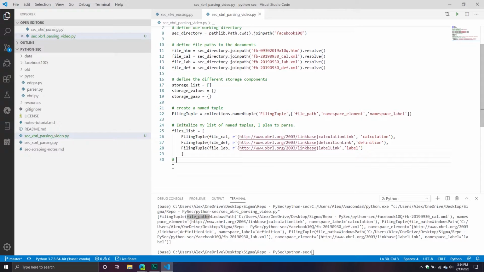For right now, to keep the parsing relatively simple, I define basically two categories of labels, the ones I want and the ones I don't want.